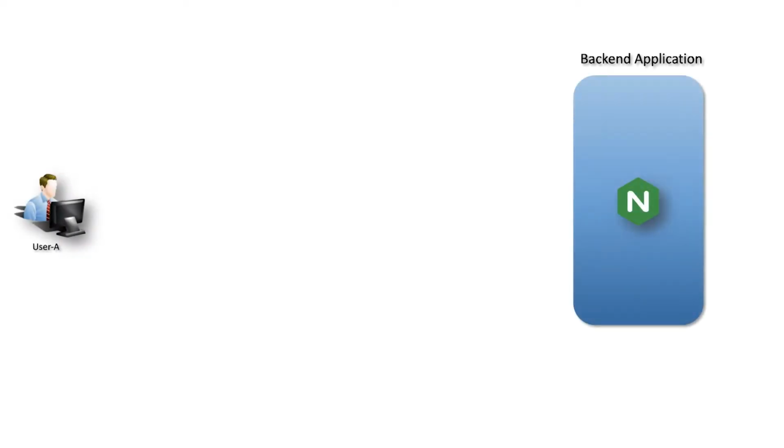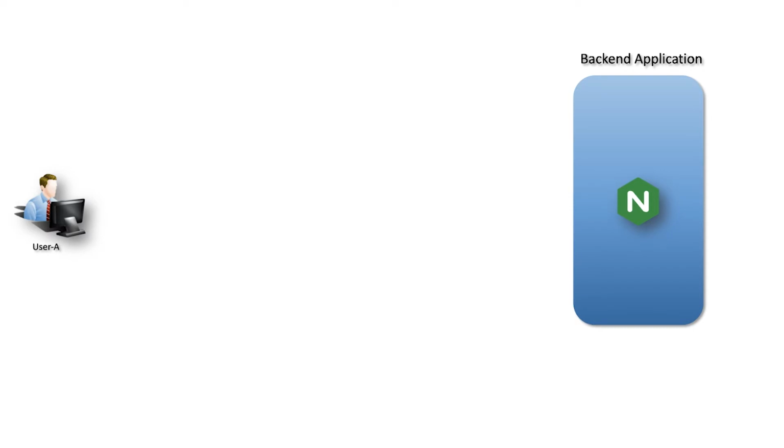We have a backend application and we have a user. So user A is going to want to access the backend application. Now you may actually want to monetize that content. So let's say only allow a certain number of requests for freemium users, or if it's in the case of testing and you only want students to be able to submit answers a certain number of times, you'd want to actually introduce some sort of blocking or redirection mechanism so that that user needs to take an action before they can proceed to access the backend application.